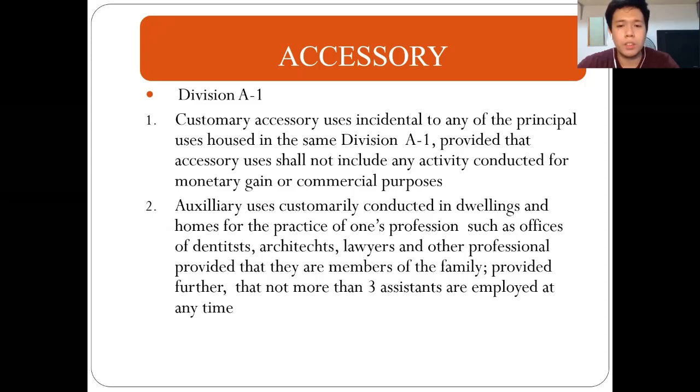Auxiliary uses customarily conducted in dwellings and homes for the practice of one's professions, such as offices of dentists, architects, lawyers, and other professionals, provided that they are members of the family. Provided further that not more than 3 assistants are employed at any time.